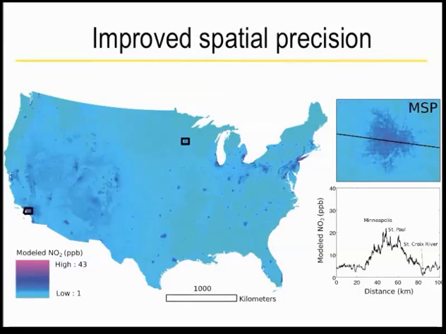And what I'm showing here are predictions from this model. This, again, is NO2. The predictions are based on EPA observations and the satellite data and land uses. And we use the land uses because we know those with really high spatial precision. Where are the roads, where the population density is higher or lower, industrial areas, and so on. So this map on the left is for the whole US, and we have predictions for each of the census blocks. A census block is the smallest area that the census works on. And I'm showing here a zoom in for the Twin Cities, and you can see there's much better spatial precision, much less than a kilometer scale spatial precision to these predictions. And then here's this line that I just drew arbitrarily across the Twin Cities, and here I'm looking up the modeled NO2 concentration as you move across the Twin Cities.